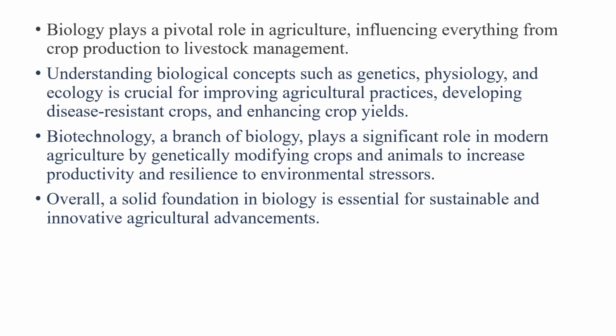We also have what we refer to as biotechnology. Like I explained the other time, it's a branch of biology and it plays a significant role in modern agriculture by genetically modifying crops and animals to increase productivity and resilience to environmental stressors. So what this is trying to say is that with the knowledge of biotechnology, now they can produce genetically modified crops, that is crops that have been modified genetically.